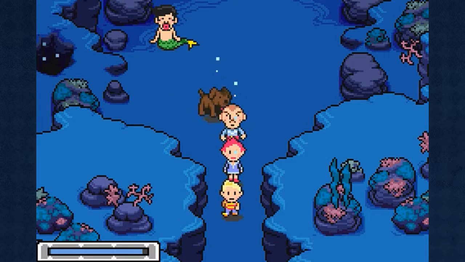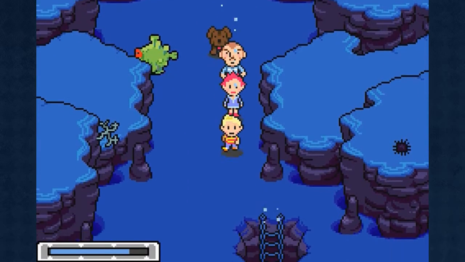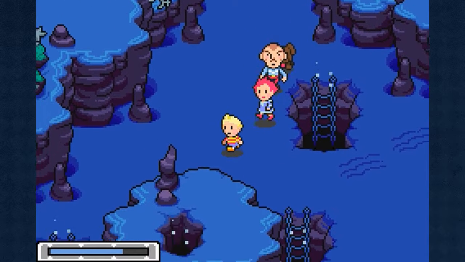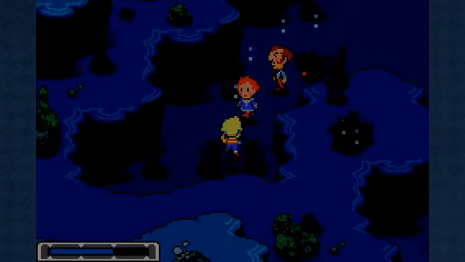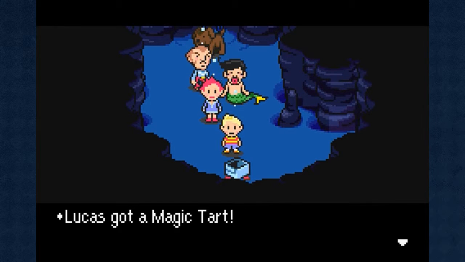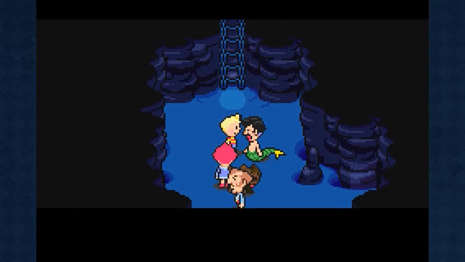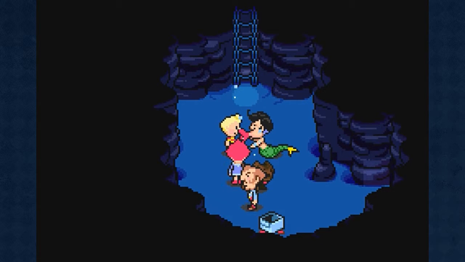But we want to now head south into this next area. And aside from this round fish, there's a bunch of ladders in this area. You can see it on the map. There's 5 ladders in total. We're gonna first start by taking this one down here. Now this one has just a mermaid, but it also has some magic tart. So yeah, that's nice. It's just a nice item to pick up, you know, get your PP back up.